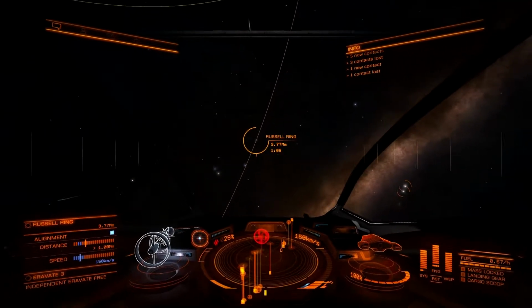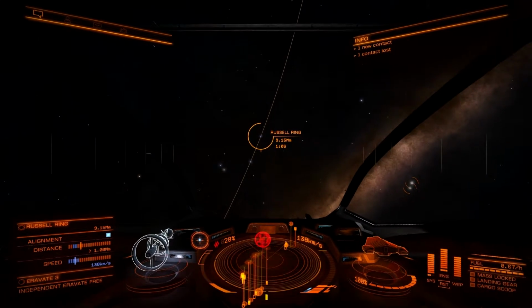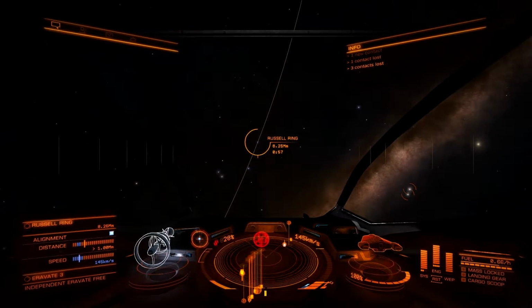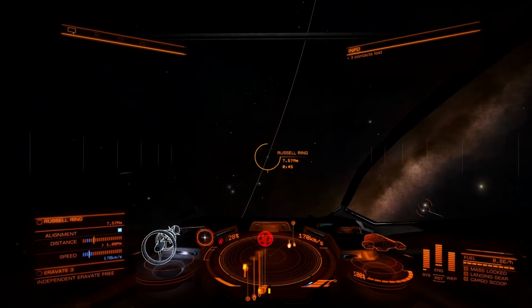Alright, let's throttle up a little bit more, because I'm mass locked from this planet, which is a bit of a pain. It's maxing out my speed. Ugh, I hate when you get stuck near a planet. There we go, we're just breaking out of it now. We're actually able to accelerate again. Fantastic.